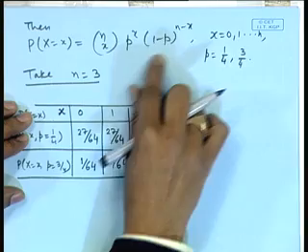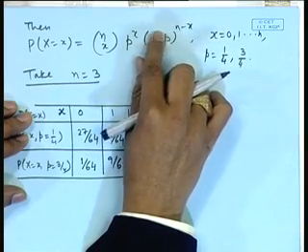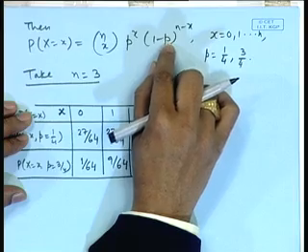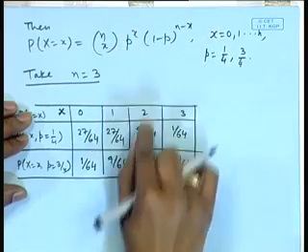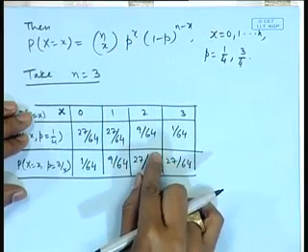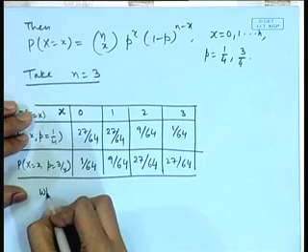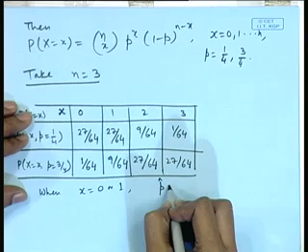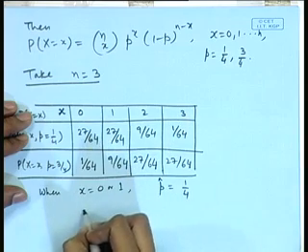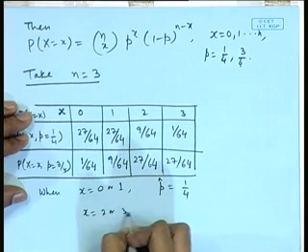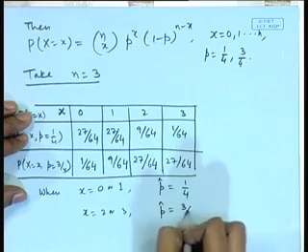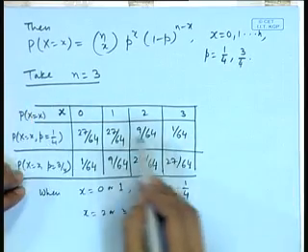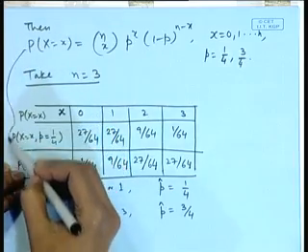Now, I am giving a different interpretation to this. I am calling it the likelihood function for different values of p. And I am looking at that value of p for which this is maximized. So, you can see that when x equals 0 or 1, I am taking p hat to be 1 by 4, and when x equals 2 or 3, I am taking p equal to 3 by 4. Why am I taking these values? Because corresponding to these values, the likelihood function, that is this value, is actually higher.